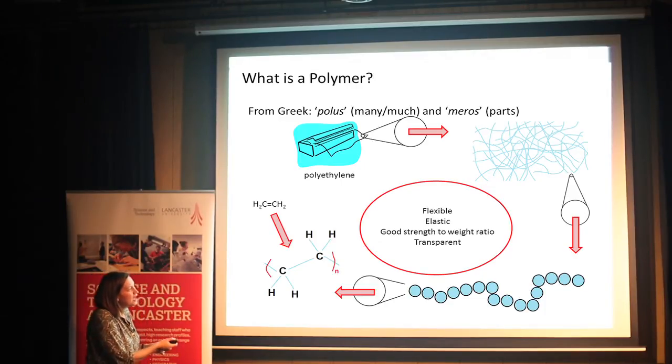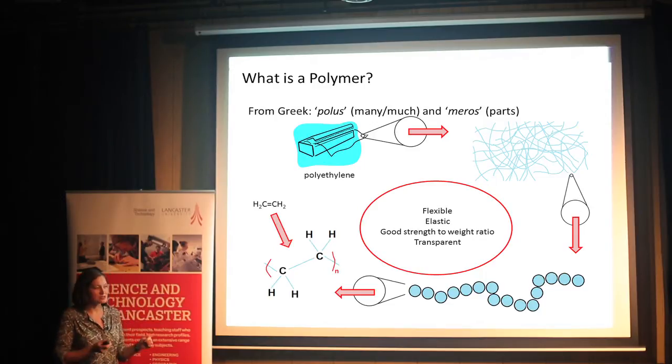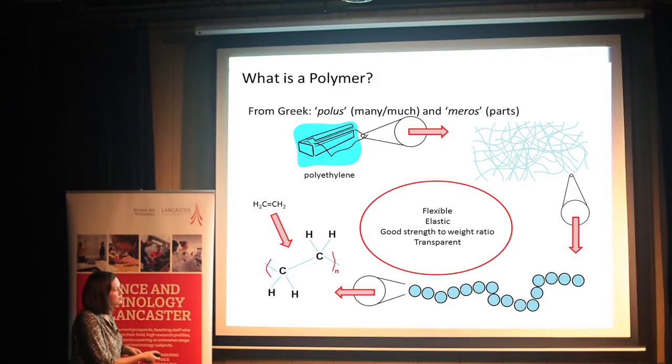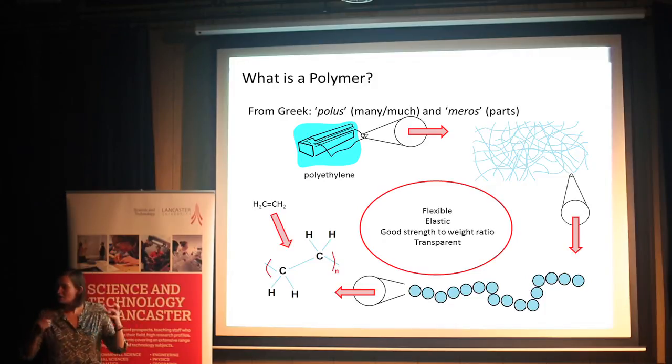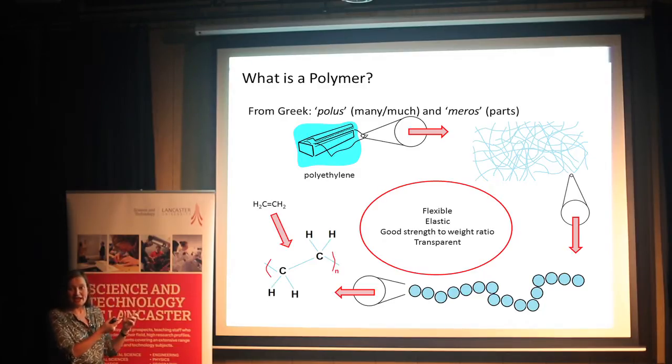And if we zoom in even further, say on just one of the chains, then we see these individual chains, which is what we were looking at with the paper clips again, and each one of those is the same. And if we do one more zoom in on one of those molecules, you can see that we've got two carbon atoms, and they're bonded together. There's a chemical bond between them, and then each one of those has another chemical bond which goes on to form the chain. So the individual molecules of the chain are bonded together by chemical bonds to form this very strong material. And so you can see that we can follow all the way down from the macro scale to the molecular scale of the polymer.